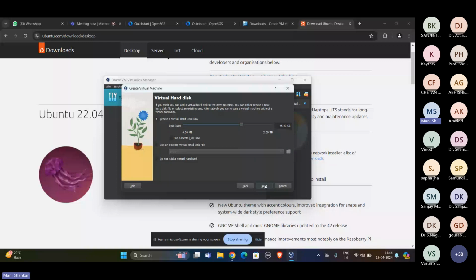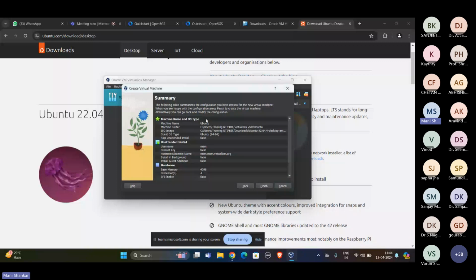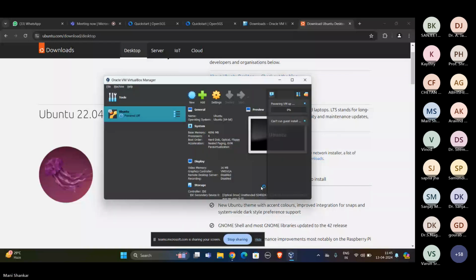You will reach this summary page, and when you click finish, our virtual machine will automatically start. It is showing powering VM up, so it is basically starting our virtual machine.